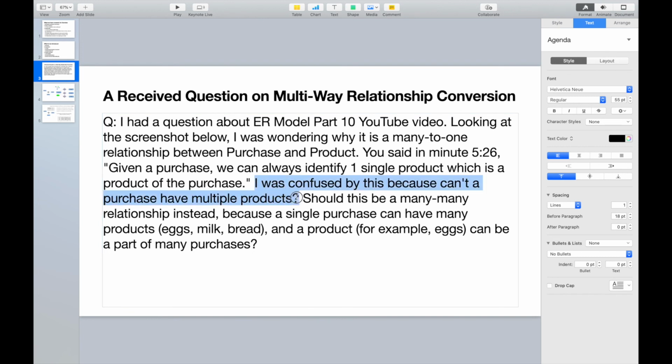So we can still do the multiple product purchase in the real world. However, when we do the modeling in our database systems, we will store the purchase as a tuple or as a record, combined with a person ID, store ID, and product ID as a purchase record in our tables. Therefore, we say, given a purchase, we can always find one single product, which is the product of the purchase. Okay, so this is a clarification for this example we showed in the last class. And let's come back to the subclass.